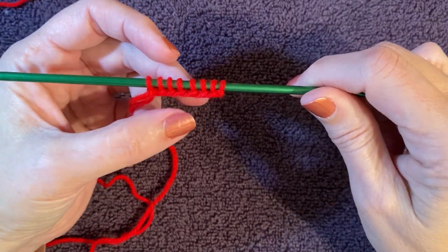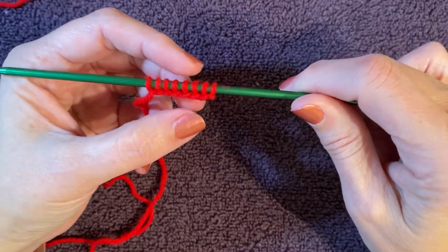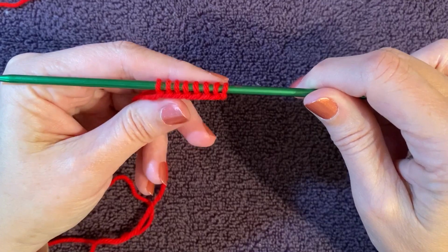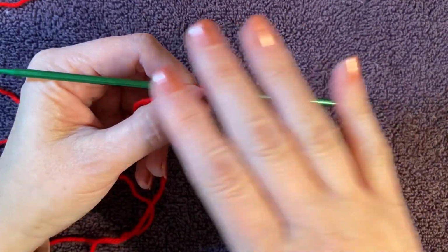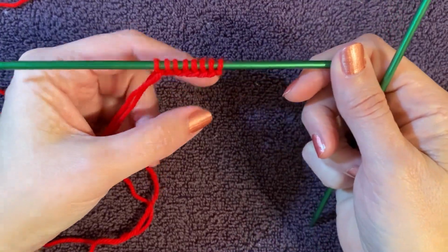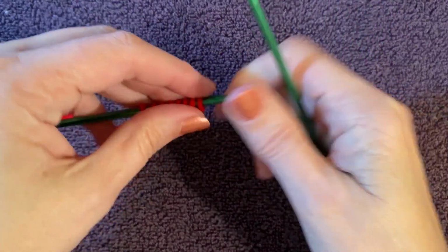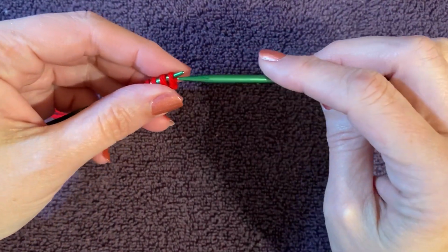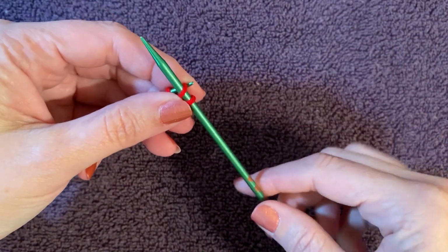I have cast all of my stitches onto one double-pointed needle, and that's so I can get a nice smooth edge. If you try to cast on 2 onto this needle and 2 onto this needle and 2 onto this needle, it's wibbly. It drives me crazy. So now that I have cast on all 8 of my stitches onto one double-pointed needle, I'm going to slide them to the other end, and as if to purl, I'm going to transfer 2 stitches to an empty needle.